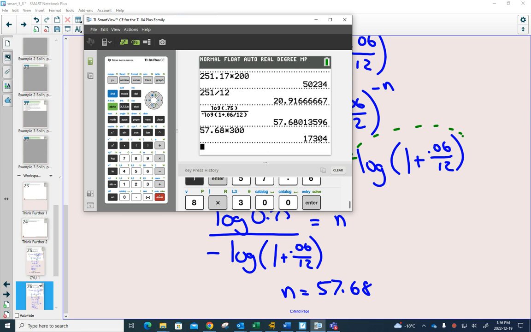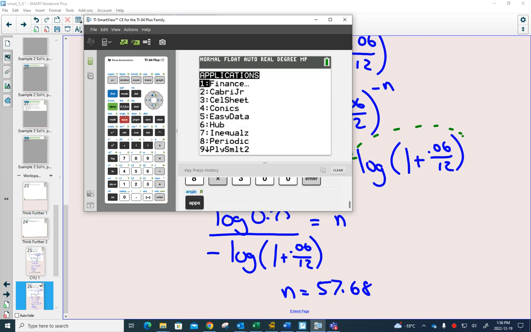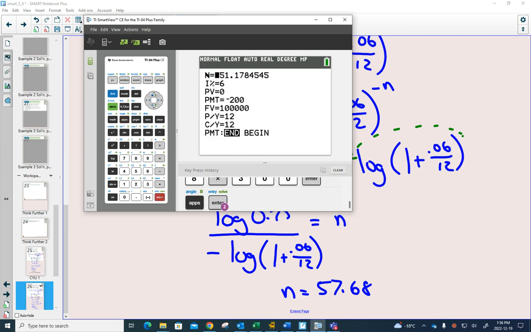So again, we could put this into our app. So go to my app, go to finance. This time, again, we're going to want to solve for n, so I'm just going to put a 0 in there, 6%. But now the present value, they give you the car, and it's worth $15,000. So we're going to put $15,000 here because you are given that money. By giving you the car, they're basically giving you $15,000. You're paying $300 a month, and in the end, you don't want to owe any money. So this would be how we put it into our calculator this time.